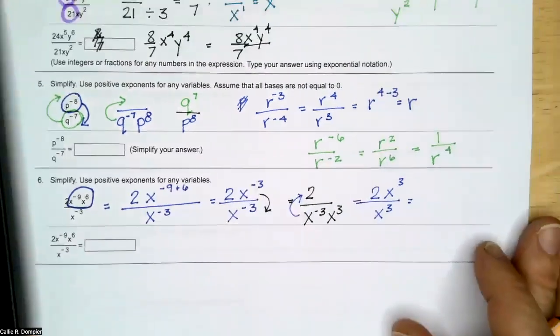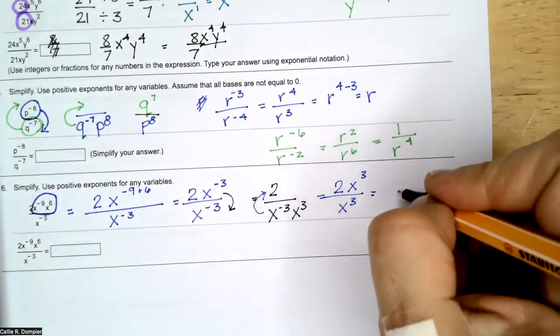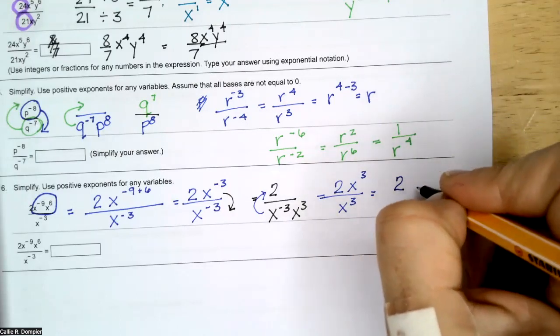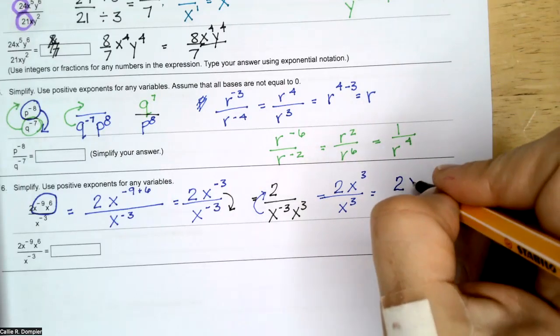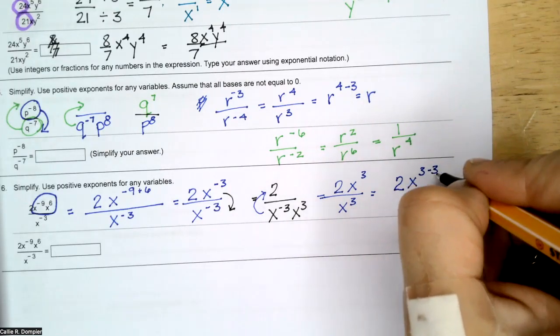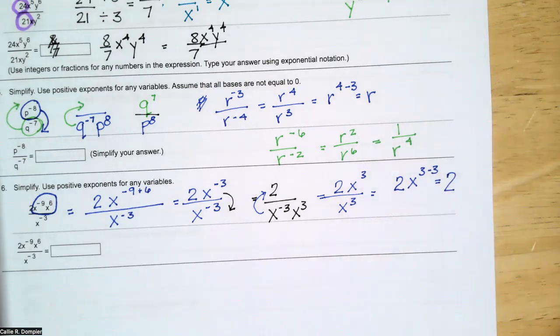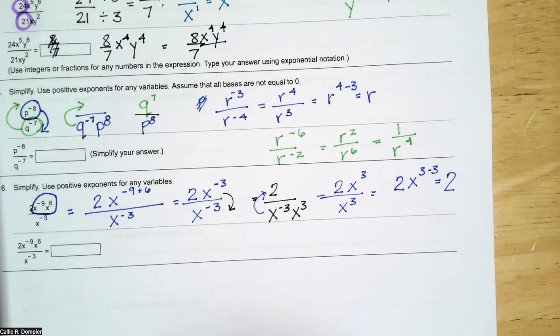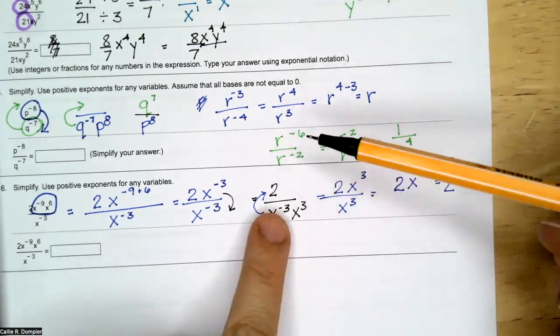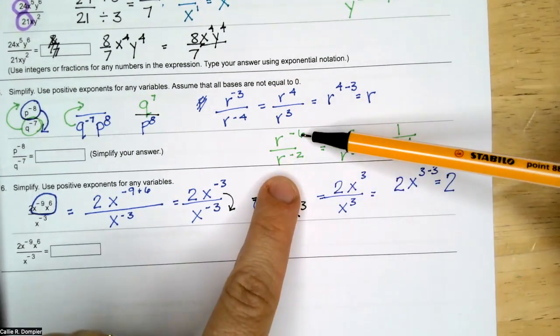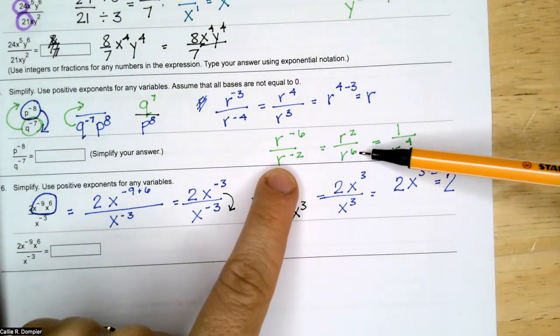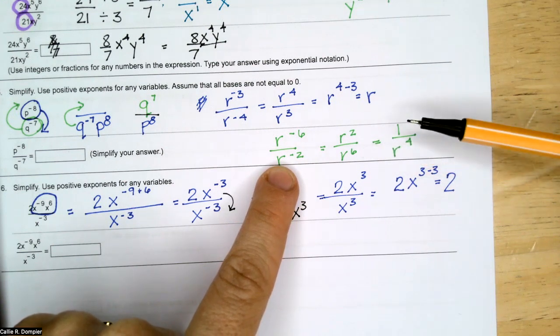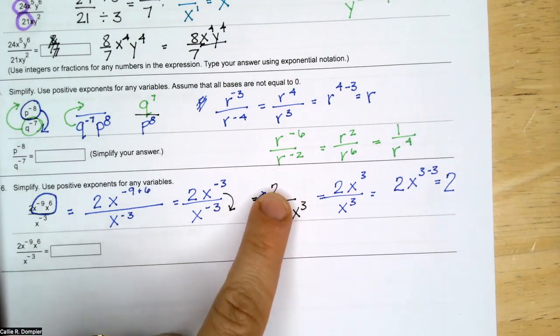Now you need to subtract, right? Because we have 3x on top, 3x on bottom. We get 2 x to the 3rd minus 3, which is just 2. 3 minus 3 is 0. x to the power of 0, remember, is 1. 2 times 1 is just 2. That wasn't a great example either. I wanted to make it clear, even if you don't watch this video, what to do if you have a bigger exponent on the bottom. That means you leave a 1 up here and an exponent on the bottom.